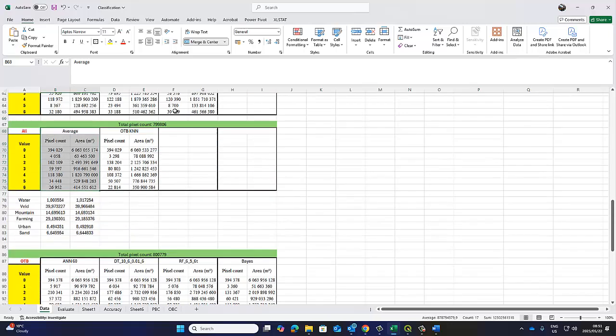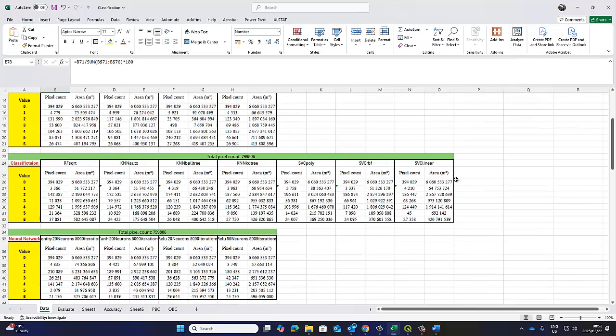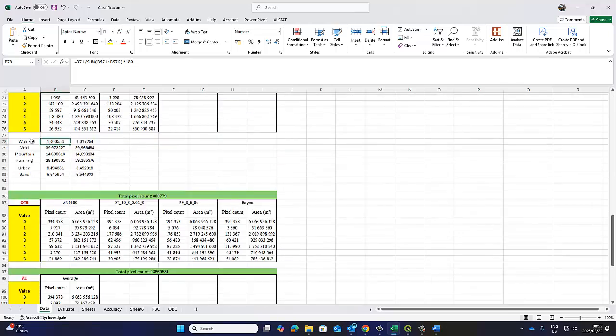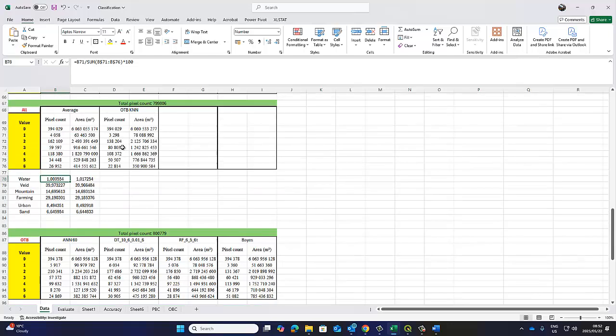And if I just calculate each of these as a percentage of the total, you see that according to the average pixel-based image classifications of all these classified images, water accounts for 1% of my region of interest, veld almost 40%, the mountain almost 15%, farming 29%, urban 8.5%, and sand 6.6%.